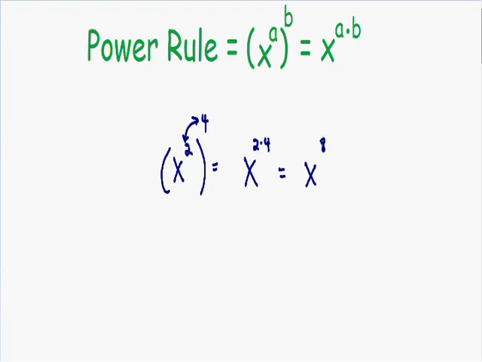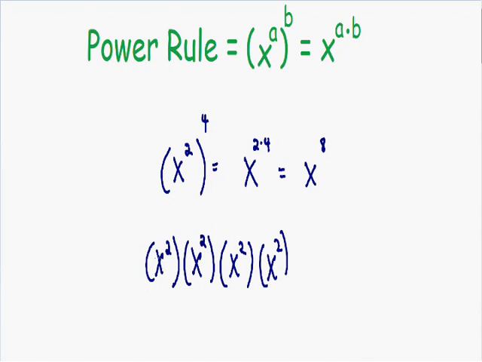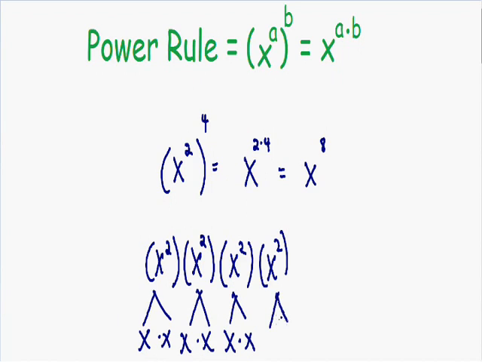This power rule actually makes a lot of sense. Let me do another illustration. In our original problem we had x squared with a 4 exponent, which means x squared multiplied by itself 4 times: x squared times x squared times x squared times x squared. Each x squared is just x multiplied by itself 2 times, so if we count our total number of x's we have 1, 2, 3, 4, 5, 6, 7, 8 — x with an exponent of 8, x multiplied by itself 8 times.